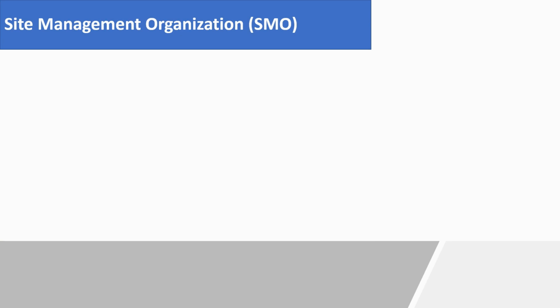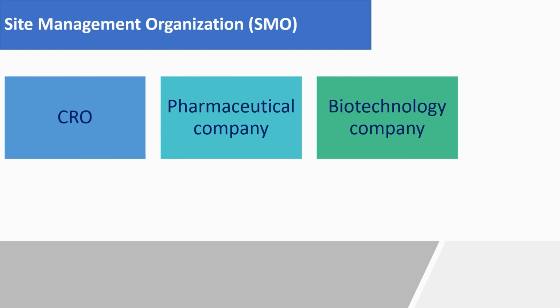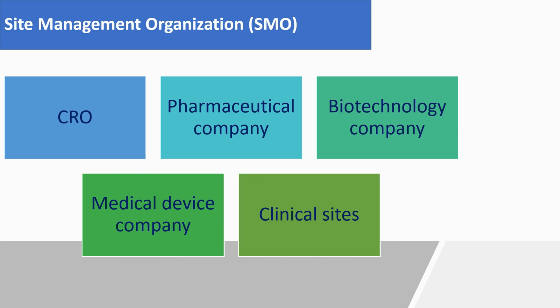Site Management Organizations or SMO. SMOs are emerging as the number of clinical research sites are increasing. A SMO is an organization that provides clinical trial related services to a CRO or a pharmaceutical company or a biotechnology company or a medical device company or clinical sites. SMOs are relatively new entrants into the field of clinical research and have grown ever since at very fast rates in US, India, China, and Brazil, where clinical trial outsourcing is at its peak.